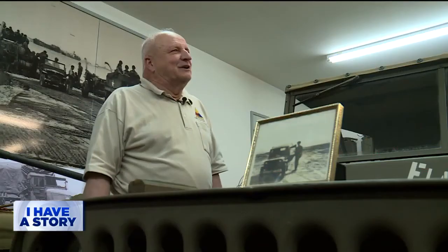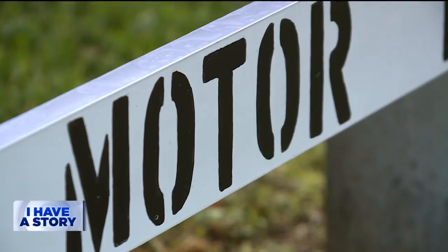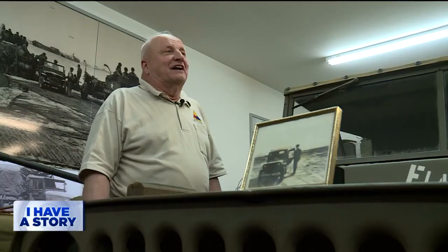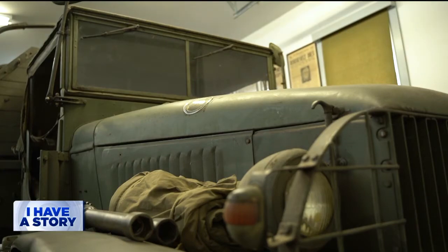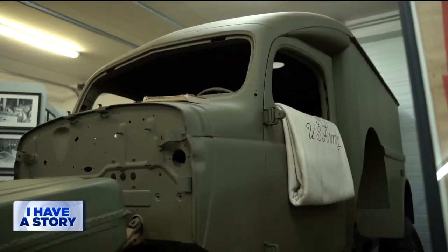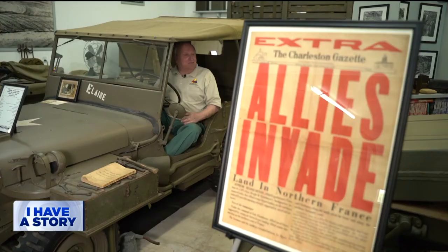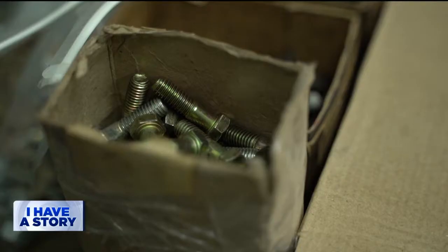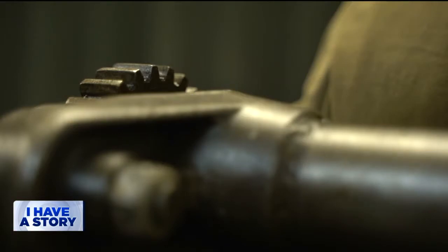It's one of my favorites because of the way I've restored it back. Lee's World War II Motor Pool Museum in Chester opened in 2005. It's amazing when you open that door and they look in here and see what is here. The Army veteran never grew out of his love of playing with trucks. It occupies a lot of time, as you can well imagine. The Maryland native owns a fleet of vehicles, from an ambulance to one of the first Jeeps ever made. As a custodian of these, to try to bring them back and restore them — it's an honor to do that.